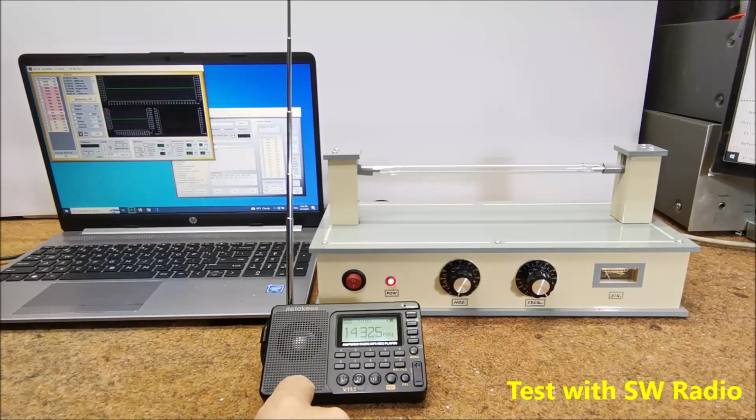When we set the required frequency, the noise should be lost on the speaker of the radio. If we don't know the carrier frequency of an unknown device, we should scan the entire medium wave and short wave range until we get silence, like in this case. So this is the carrier frequency.